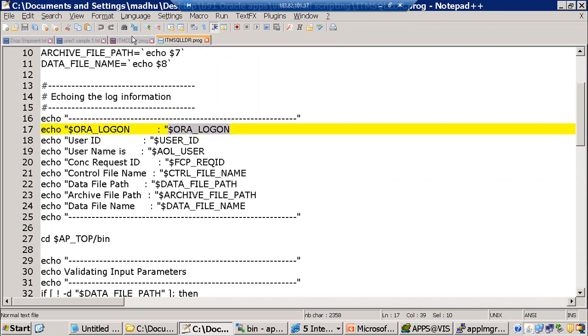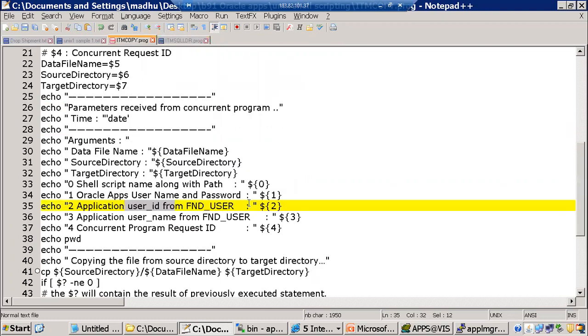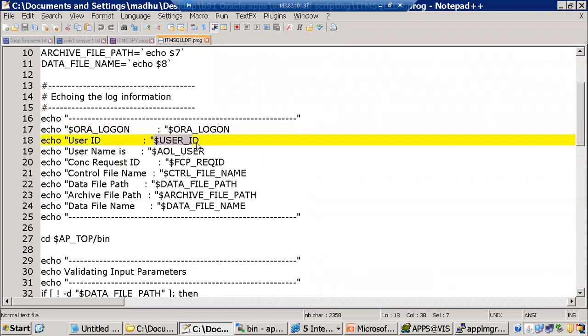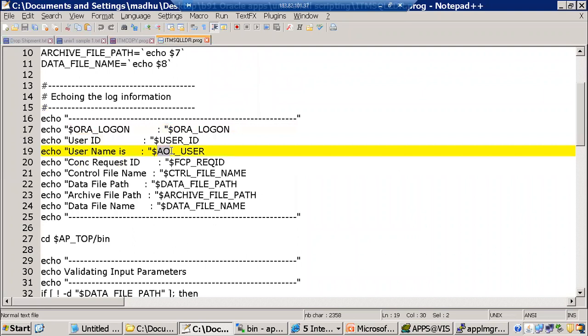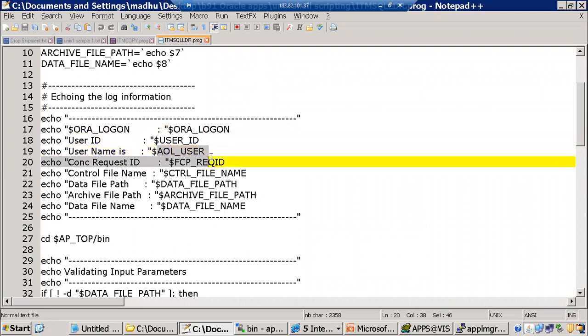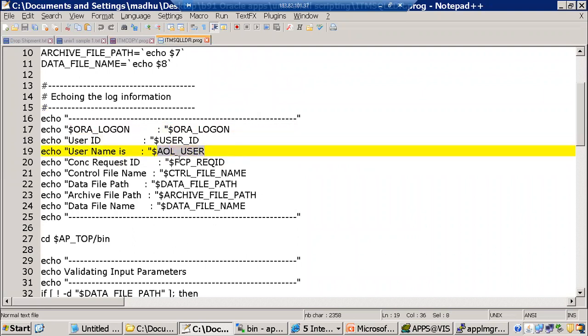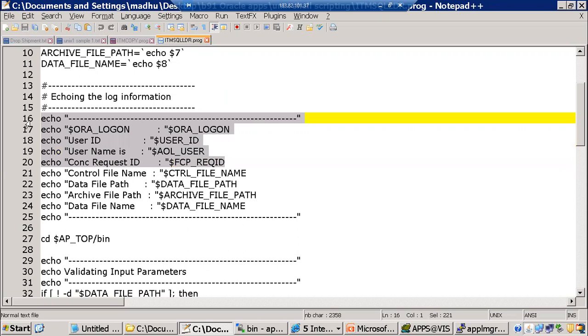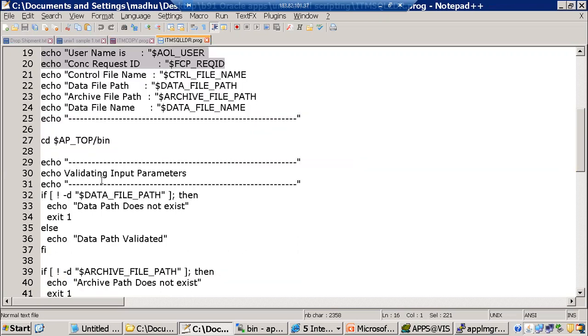There is a difference here. Your soft link was created earlier, correct? $USER_ID, $AOL means Application Object Library, AOL user. And this is FCP request ID. So till the request ID, we don't need to touch much. It will take care automatically.